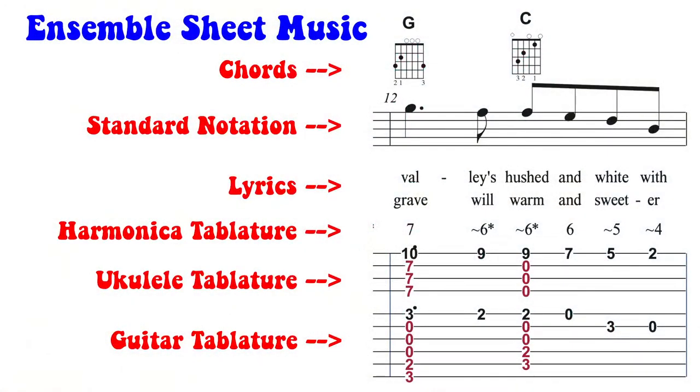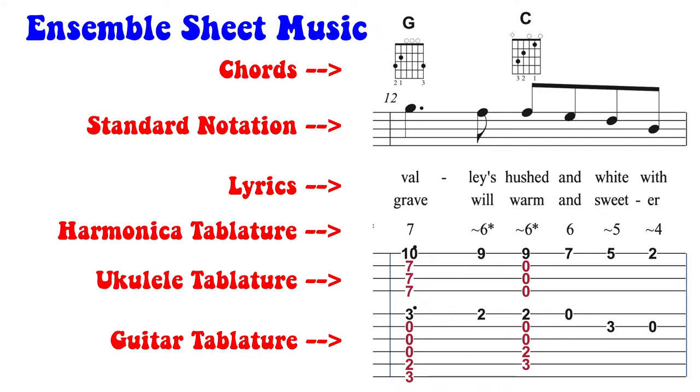On your sheet music, all of your sheet music is set up the same way. There's chords on there. Those are useful for guitar players, ukulele players, piano players. They can take advantage of the chords. If you can ever play with somebody else, try to do that. You'll sound amazing. Standard notation generally is set up to help you know how long to hold a note. The other thing it's useful for, singers need that so they know what pitch to be hitting with their voice. Underneath that, the lyrics of each song will show up. Underneath that, the harmonica tablature is there.